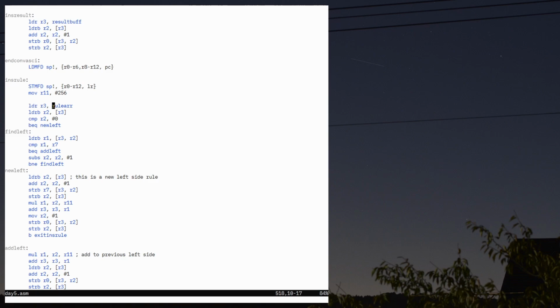By adding R3 to it, I'm basically taking the index of this left side, say index 1, multiplied by 256, plus the memory offset of rule array. And that's going to be the position where this pointer is going to be stored. I think you could call it a counter. It's going to be stored for the number of values in this sub array, right?